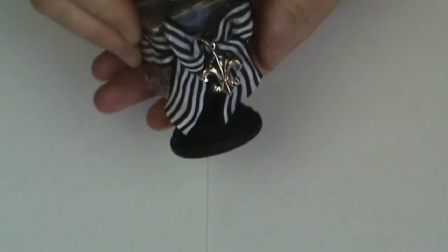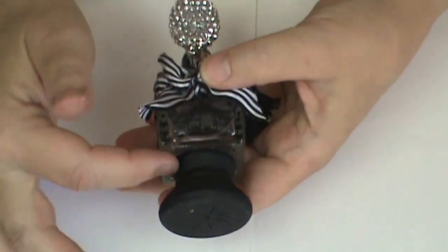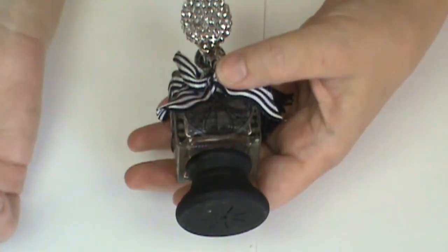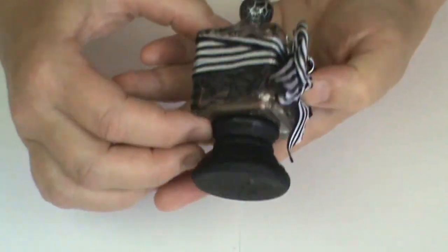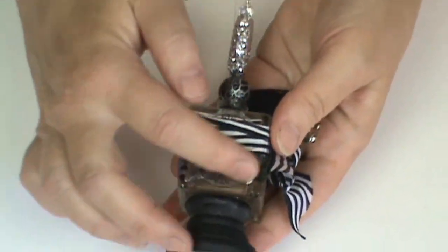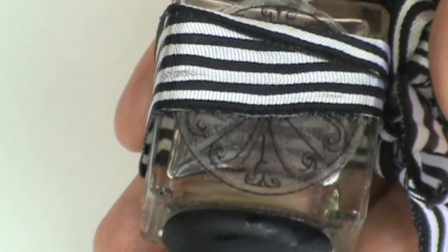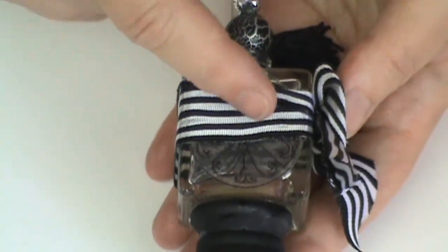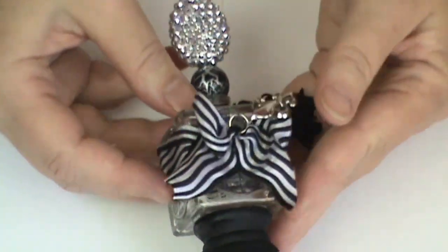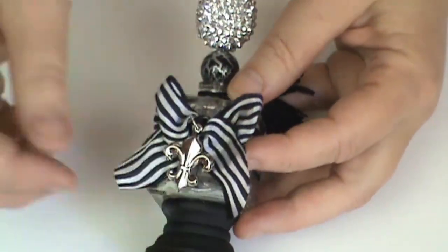The next bottle, it's the same bottle, but done a little bit differently. At the bottom here for the base, I have got a wooden egg cup, and I painted it with black acrylic paint to act as the feet. And then the bottle, you can't see it very well there, but I'll turn here. I've used a transparency of a circular wrought iron looking piece that came from the same round things collage sheet as the fan did. Then I did that on all the sides, then I've tied some black and white ribbon, and then you have the silver fleur-de-lis in the center.